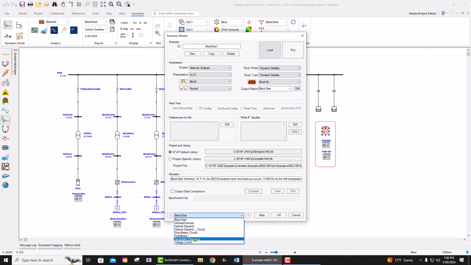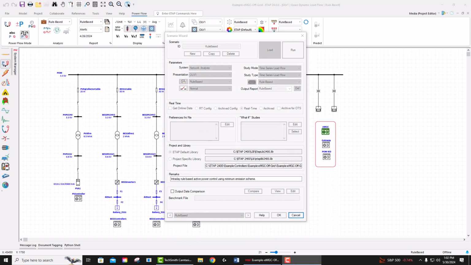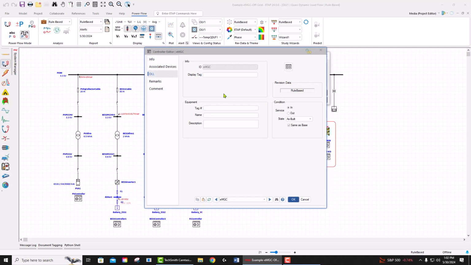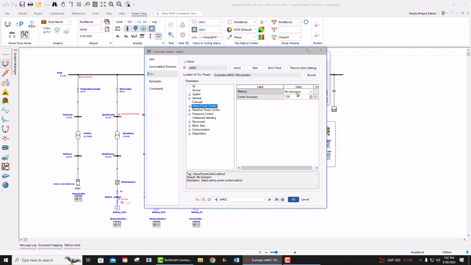The first scenario that we would like to take a look at is the rule base. So let's run this scenario. In the rule-based scenario, the microgrid controller is set to minimize the emission. So basically, in this case, the microgrid controller tries to maximize the renewable generation.